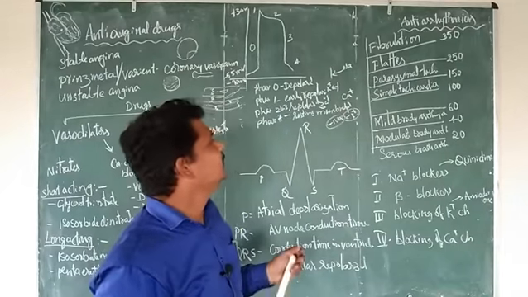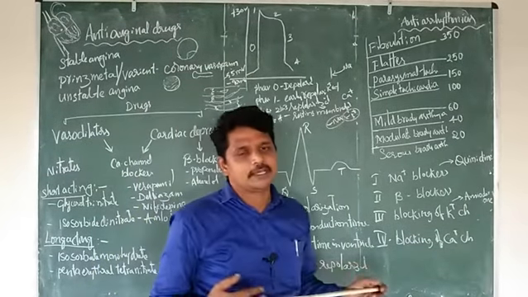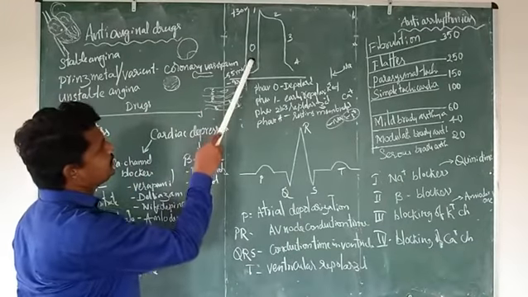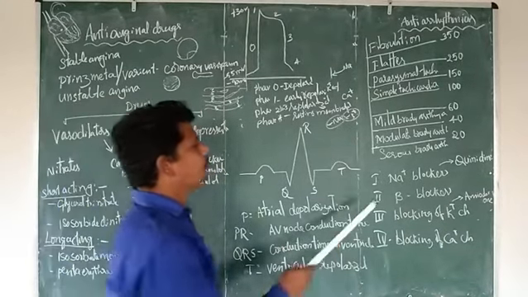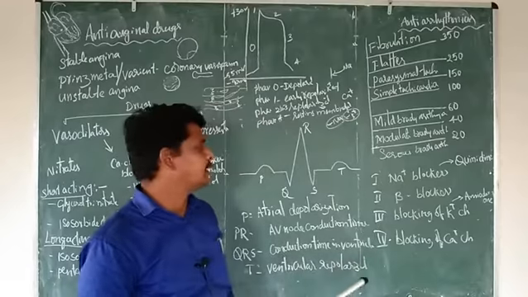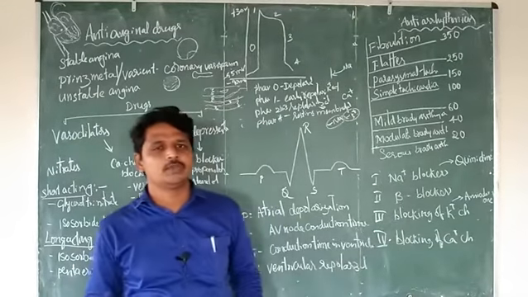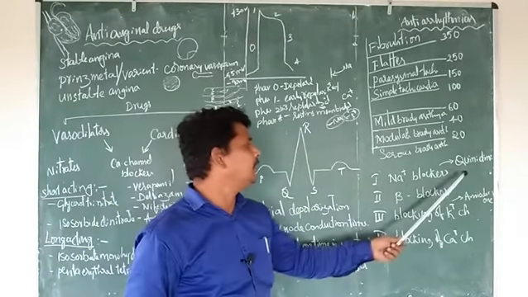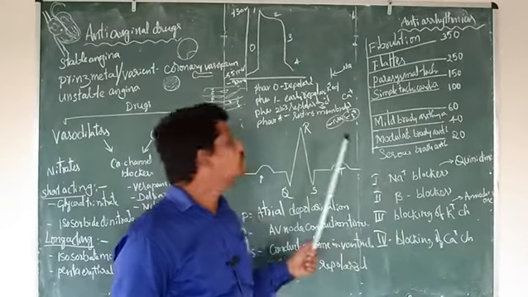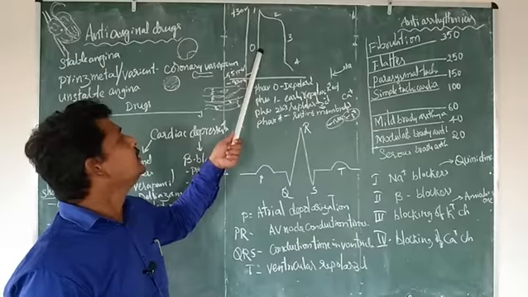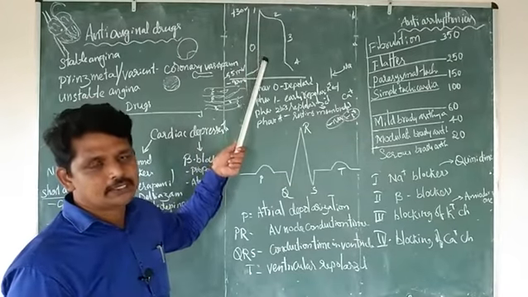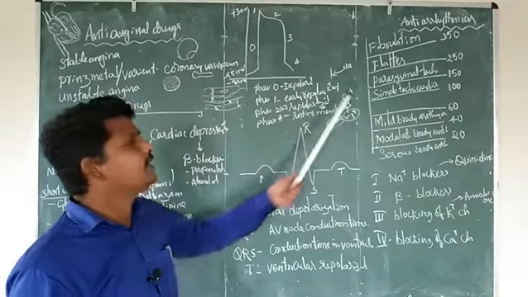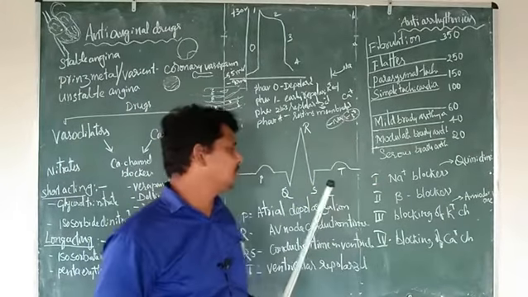Okay, so these arrhythmias can be controlled by decreasing depolarization. This phase can be targeted using sodium channel blockers, for example quinidine, which is isolated from the cinchona bark. This agent has the ability to block sodium channels. What happens when sodium channels are blocked? The depolarization efficacy decreases, so the heart muscle cannot depolarize very fast, and as a result the heart rate decreases. That is how it works.